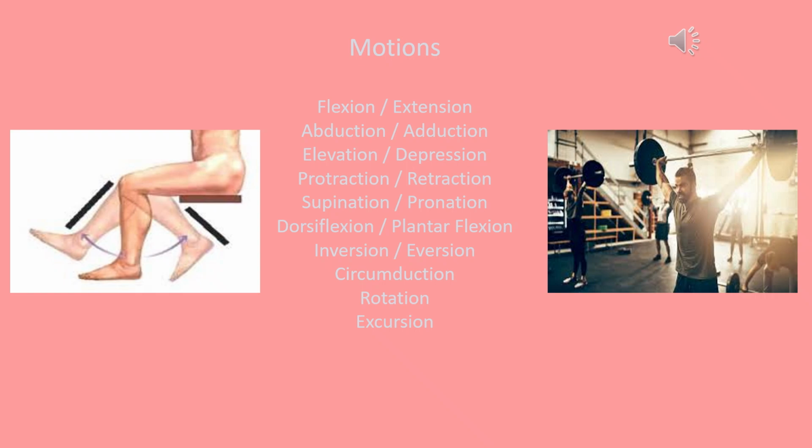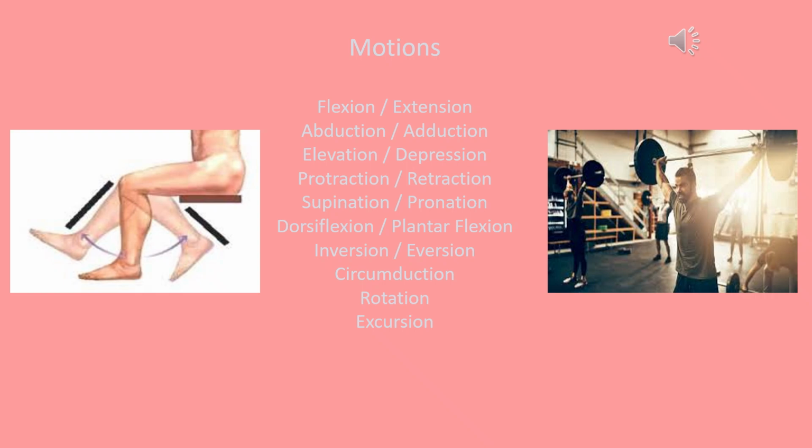Excursion is a motion of the jaw. The jaw can laterally or medially undergo excursion. Those medial and lateral pterygoid muscles, which insert on the mandible, will move the jaw left and right. It's part of chewing. So excursion is referring to a motion of the jawbone left and right. Protraction and retraction is referring to front and back motions of the jawbone.